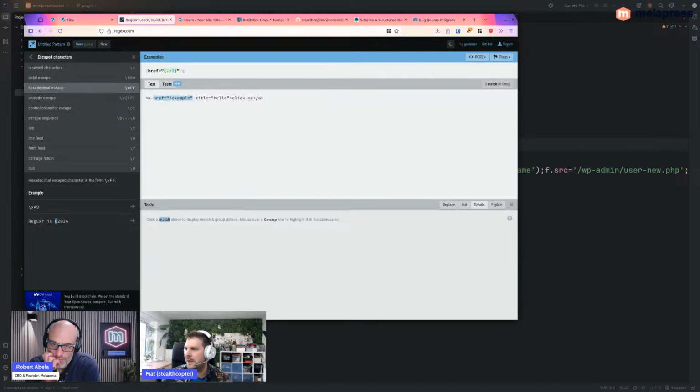But let's dive into Regex XSS. So it's quite common in WordPress, but it's not only limited to WordPress. The principle applies to other frameworks and languages as well.